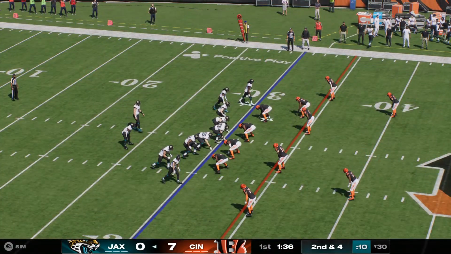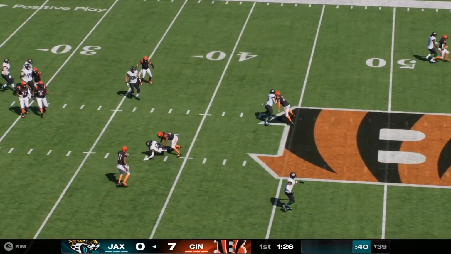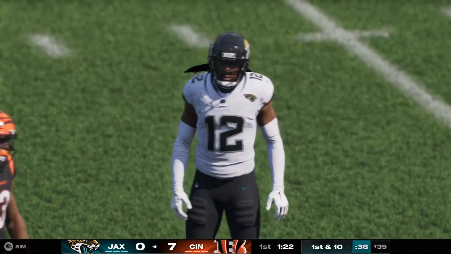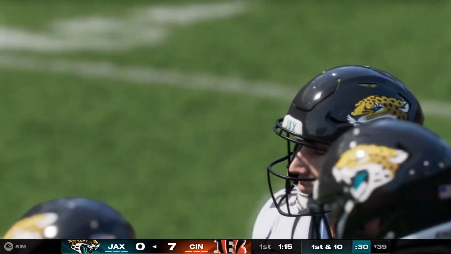And the ball on the 30. Here's 2nd and 4. Here's Lawrence to throw. That's complete to the rookie from Colorado. And he's going to be touched down, but he's got the first down. We'll see what kind of mindset they have here offensively after giving up the touchdown on the opening drive.